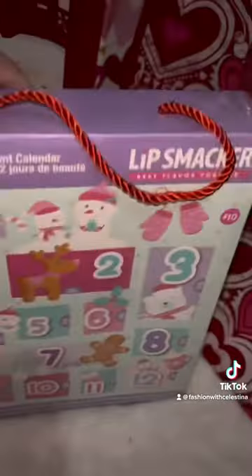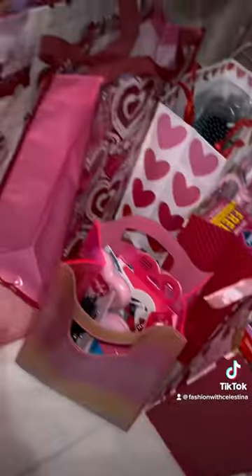Okay, let's do my toddlers. The first thing I got both of them were these advent calendar lip smackers on clearance at Target. I know they're Christmas themed, but my toddlers will love them and they love opening things. I got my toddler daughter a pair of little sunglasses, and I got them those bath stampers — these were on clearance for a dollar at Walmart.